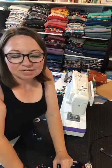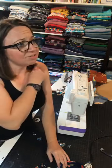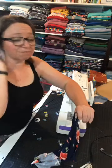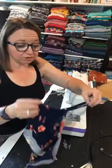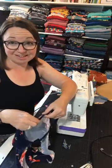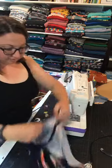Also, can a ribbing be used? Yes. You can use a rib knit easily for the body. If you're using a rib knit for the straps, you may find that you need to shorten the straps because not all ribbing is created equal. Some ribbing is great and it has a high spandex content and it really holds its shape, but some ribbing stretches out really easily. So depending on your ribbing, you may want to shorten your straps. I did shorten for double brushed poly because it doesn't have a lot of recovery, and the weight of especially the nightie can really pull that down. So I did shorten my straps for that.